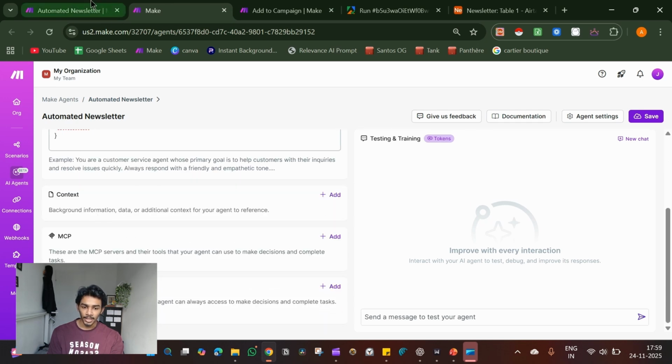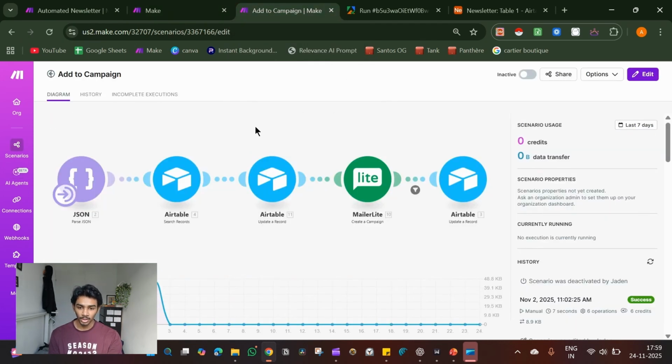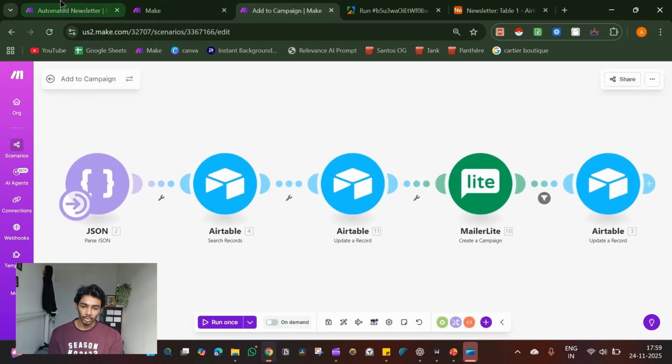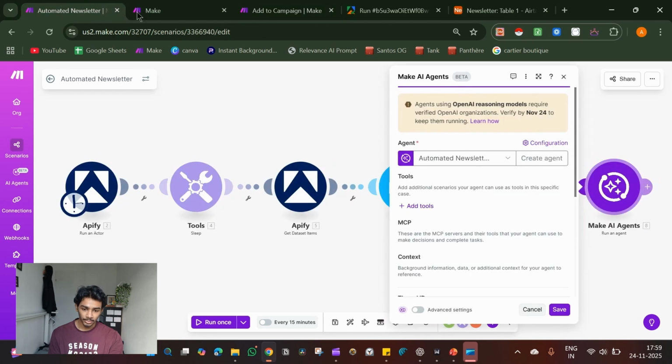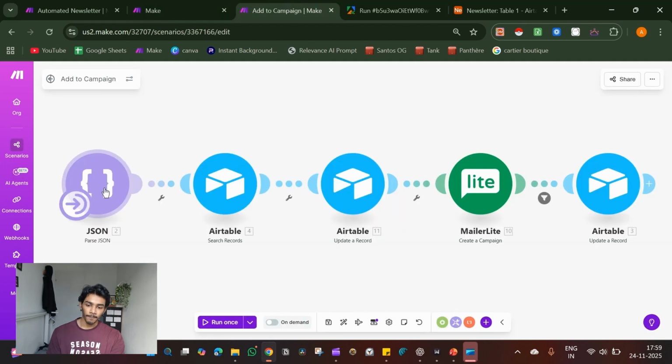Okay, that is the first part of the automation. Then you have the second automation, where I forgot to add this in the tools section. You might want to do that as well. Okay, we have the JSON. We got the output as JSON in the AI agent.